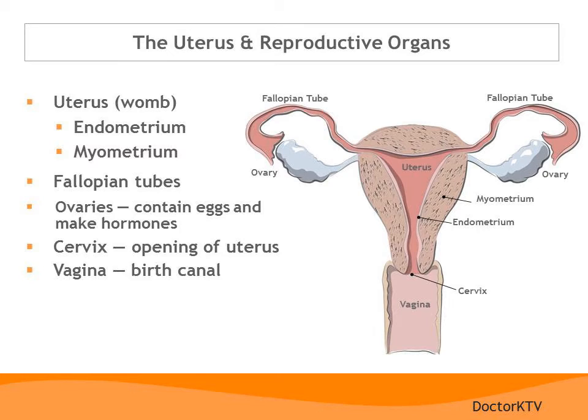A number of diseases and conditions that gynecologists treat affect various parts of the female reproductive system. Let's quickly review the anatomy of the female organs. The uterus is the muscular organ pictured here in the center of the diagram — the uterus, or womb, is where pregnancies develop. At the top portion of the uterus, coming off each side, are the fallopian tubes, which deliver fertilized eggs to the uterus for implantation. The ovaries are the reproductive organs which contain the eggs and also produce hormones. The myometrium is the muscular wall of the uterus, while the endometrium is the uterine lining shed every month during a menstrual cycle, unless a pregnancy develops. At the bottom of the uterus is the cervix, which opens into the vagina or birth canal.